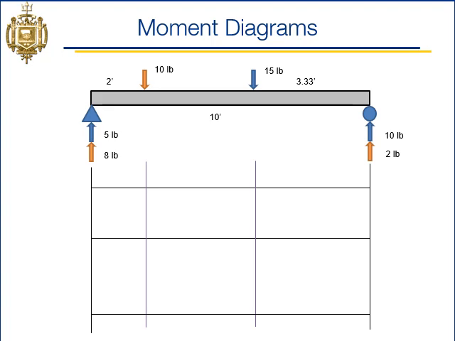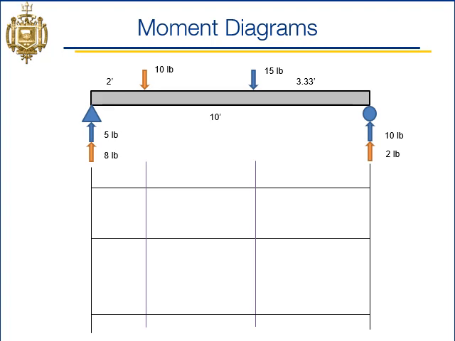So we can also use superposition to combine moment diagrams for complicated scenarios. In this case, we're just going to stick with our pretty simple scenario. We probably could draw this moment diagram without using superposition, but we're going to do it anyways. That way you can apply this knowledge to some more difficult scenarios. So we've got everything still drawn from the previous example.